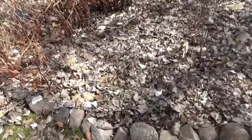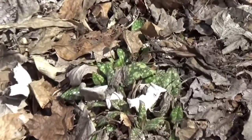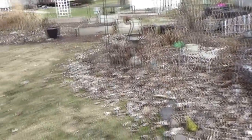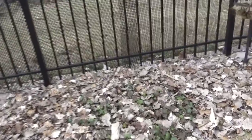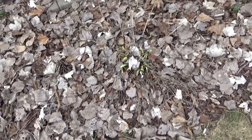Looks like pulmonaria is coming up here — looks really good. I had split a lot of these in late summer, early fall, so I'm very happy to see that. You can definitely see more of the hardy geranium here — that's massive. I want to get out here and clean it up so bad, but with that cold spell coming, I'm just going to leave it for a little more protection.